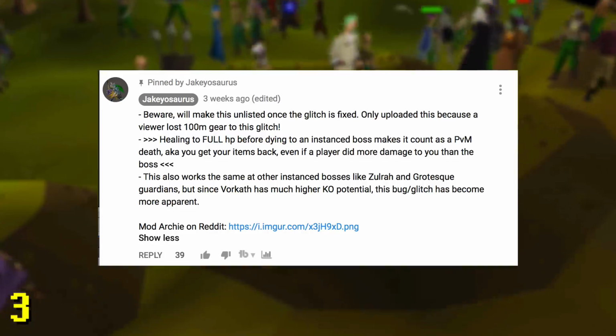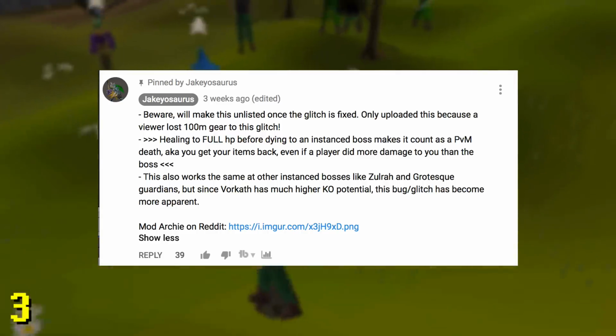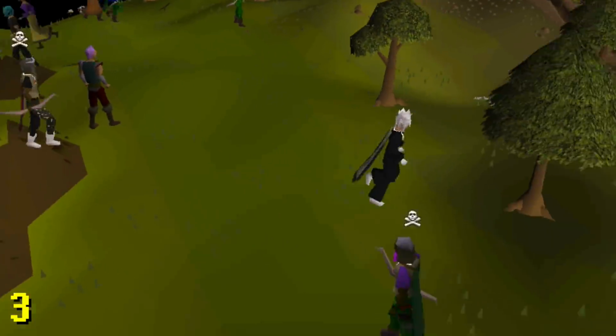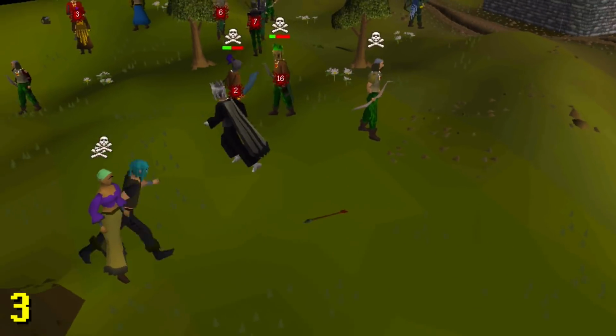The reason it's just being discovered now is because of how hard Vorkath can hit you in a short amount of time. Luckily, it was fixed pretty quickly. It was made highly public around January 10th, 2018, and was fixed just a day later. Even so, it still caused at least a few players to lose very valuable gear.